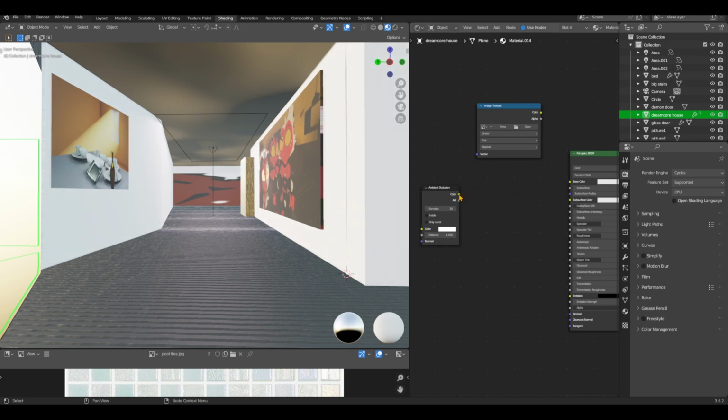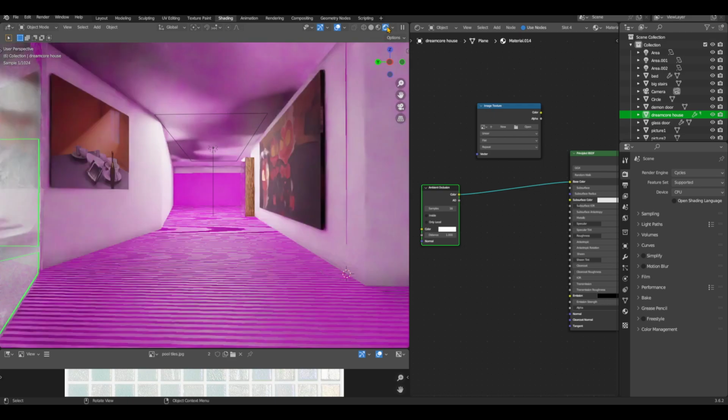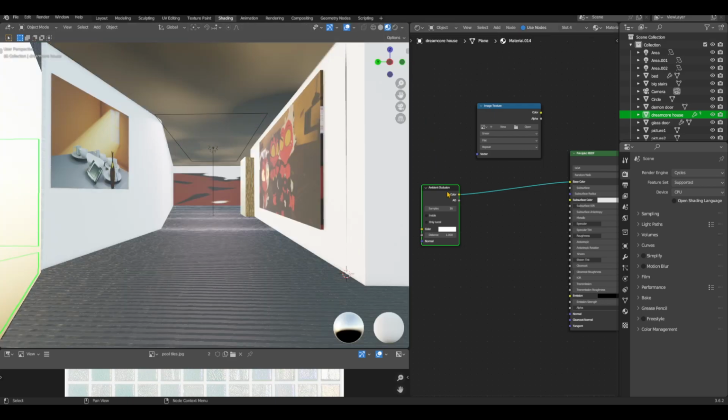Did it? Yeah, I saw something. Yeah, this is a bit of shading, but trust me, with the render properties and everything, it would look a whole lot better. In the final render, it will look a whole lot better. So we're going to add a color ramp.